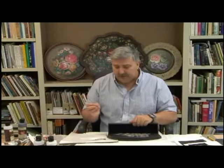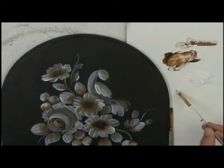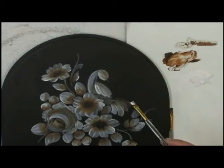You can use exactly the same brush again, but the problem is if you use exactly the same brush, it might come out exactly the same. I'm just going to use the same brush, a flat brush, because I enjoy painting Chippendale with a flat brush. But what I'm going to do is drop down in size, so maybe I get a few more streaks or a little bit different look to it. And so I'm going to be using now a number 6 flat, but you could use exactly the same brush. It doesn't hurt anything, and sometimes I do with a lot of paintings. I will do that. So, and maybe even put a little bit of this onto the side this time.